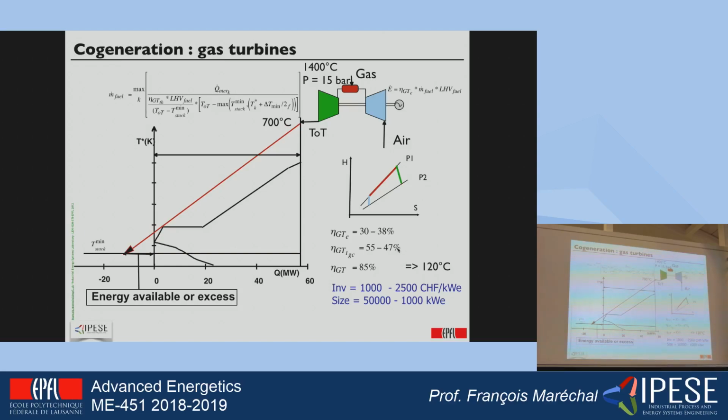And I will have to take care from the fact that the amount of heat that is available here, so the temperature enthalpy profile that I have here, has to be above the line of the composite of the process, which allows me then afterwards to calculate what is the flow of hot gases that I am expecting out of the gas turbine. And knowing the amount of the flow that I'm expecting out of the gas turbine in form of heat, I will have the flow, and if I have the flow, then I will be able to calculate the amount of electricity that will be produced by the gas turbine.